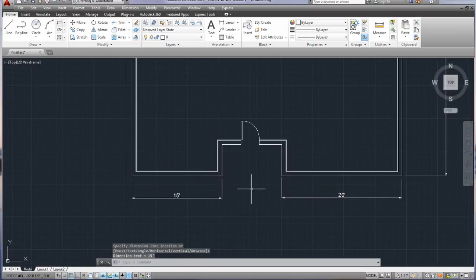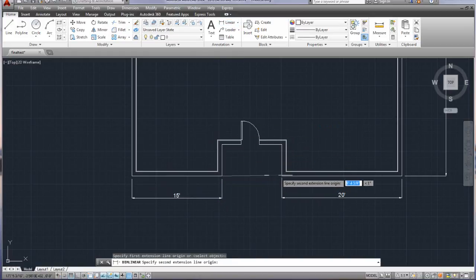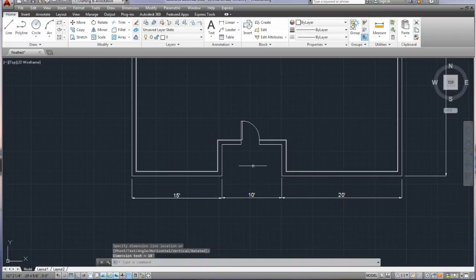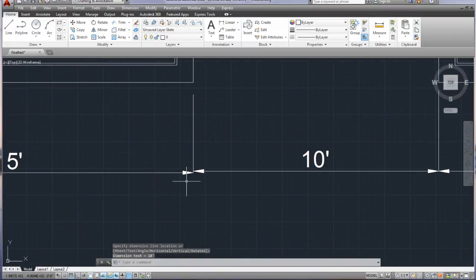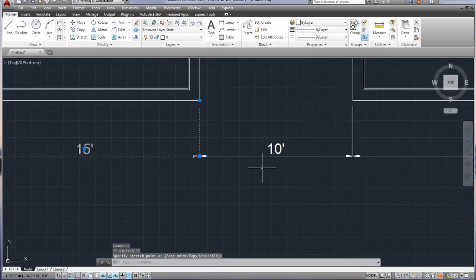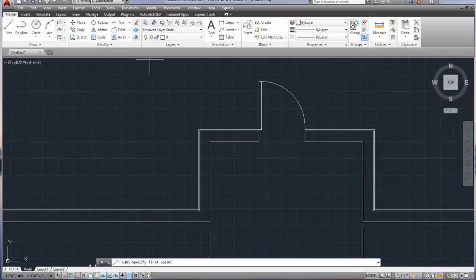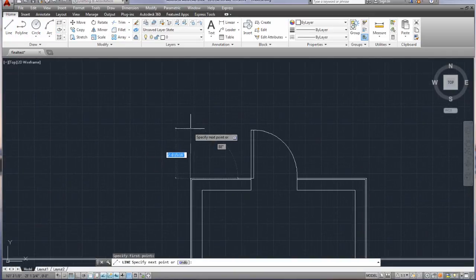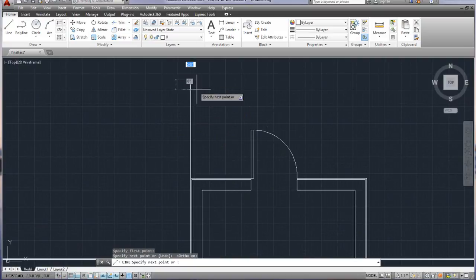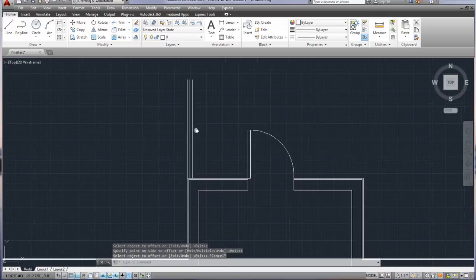Okay, so I'll make sure all of my dimensions that I listed are on there. Because before you start going through and doing the interior, you want to make sure all your exterior dimensions are correct. Even go and line them up and make sure that they're all lined up correctly. Then I can go and draw my interior walls by clicking here, turn the F8 back on, then I can offset it 2 inches because we're going to assume the walls are 4 inches wide, even though they're technically a little bit bigger. Just going to do it for a nominal dimension here.